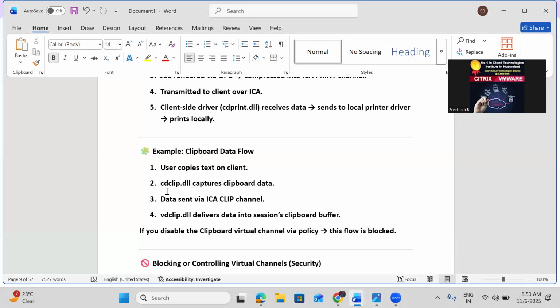If any of the DLLs have been corrupted, we need to update the Workspace app on the client side. Those DLLs are nothing but the drivers. At the time of connection, these drivers are required to connect to the applications and to work with those devices also.